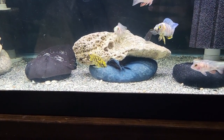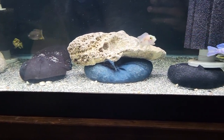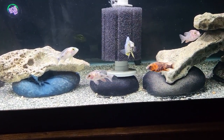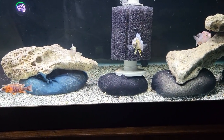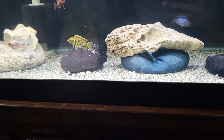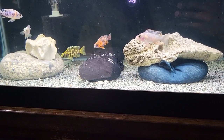I would say minimum, I started out with a 55 gallon when I was just learning, and that was plenty enough space for me to learn and do what I had to do. As I said, when I first started out, I had South Americans and Africans together. I just didn't know any better. But over time, I learned that that wasn't the way.